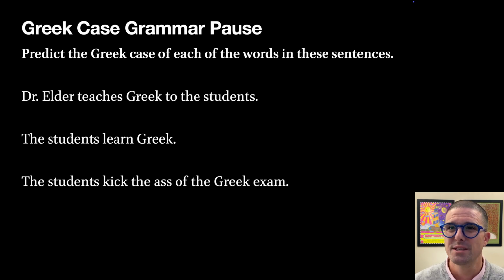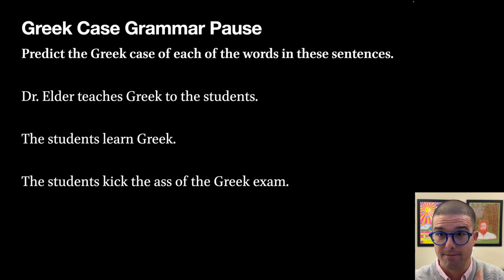And actually, rather than doing these one by one, I'm going to ask you to try and do it for all of them. Maybe write it down on your whiteboard. Then I'm going to put up what the different cases do in Greek, what their grammatical functions are, and then I will offer the correction. So we'll start with the hardest part, getting you to try and recall not only what the function of each word in this sentence is with respect to English, but then make the next step of thinking about what the Greek case is that has that function in Greek before I give you that second bit of information. So go ahead and try the harder part first, and then I'll come in with a little bit of help here.